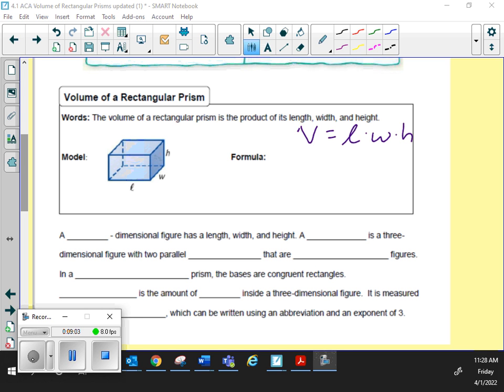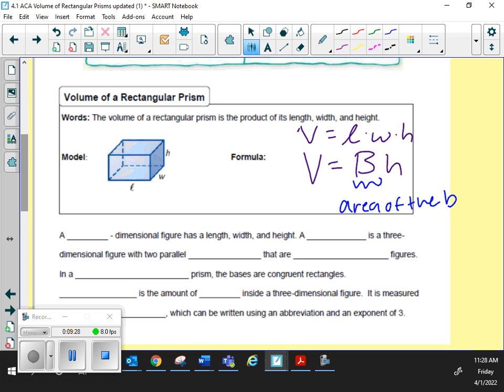V equals, and it's not just V. V is equal to capital B, h. On all of our area formulas, the B's were lowercase, and there's a difference in those, so we're going to talk about what that means. Whenever you see a capital B, that is talking about the area of the base. Now, how do we find the area of a base? You would multiply little b times h, or you would multiply the length times the width, right? Base times height is the same thing as length times width, is it not? So when we're finding length times width, it is the same thing as finding the area of the base.